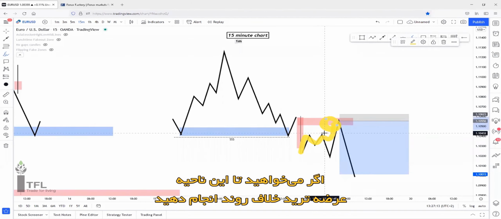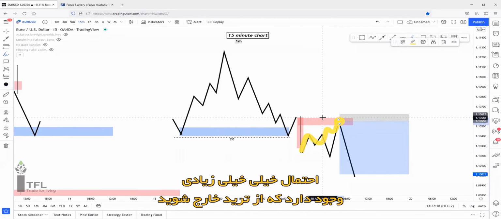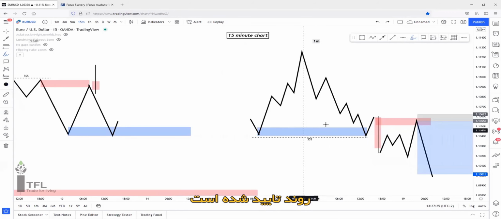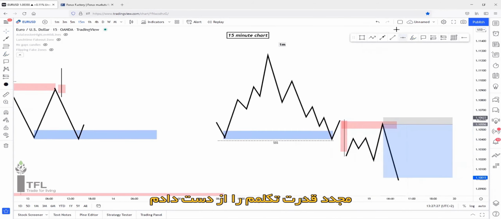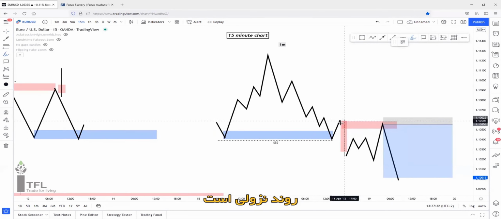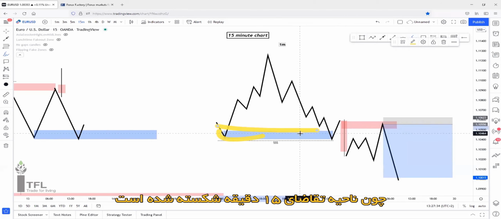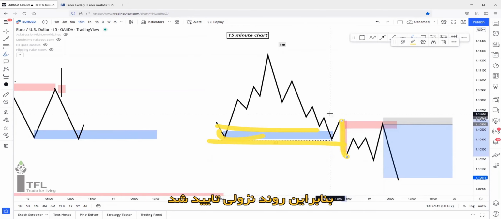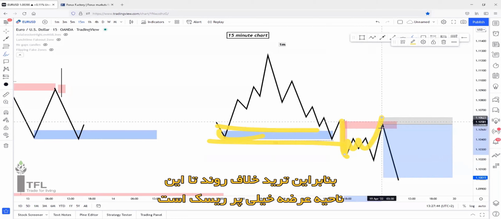If you are planning to open a long counter trend trade up to this supply zone, there's a really high possibility that you'll be swept out from the trade and you'll become liquidity, because the trend has been confirmed. So the trend has been confirmed that it's bearish, because the 50-minute demand zone has been broken. The 50-minute liquidity has been swept with a huge inefficient 50-minute candle. So the trend has been confirmed that it's bearish. So it's really risky to open counter trend trades up to this supply zone.